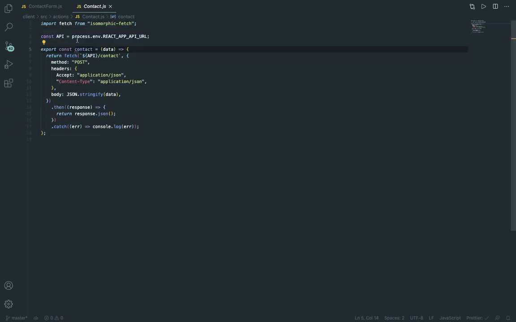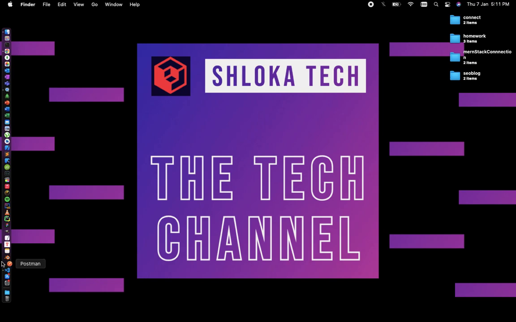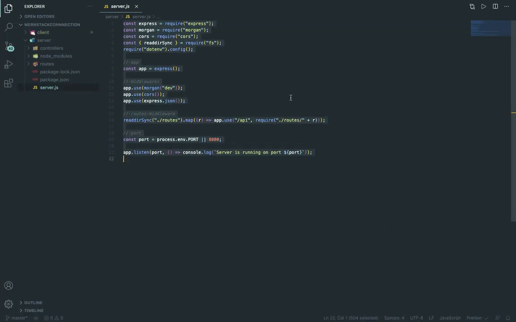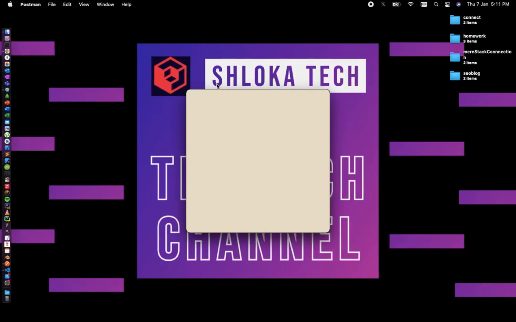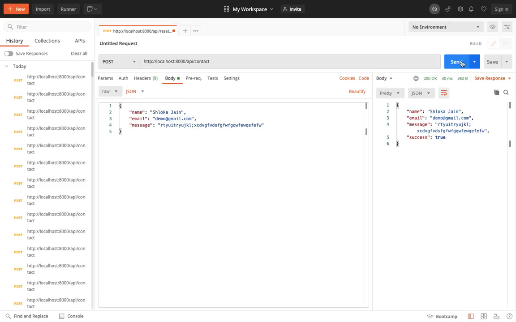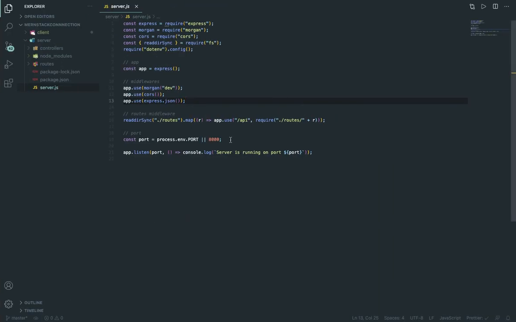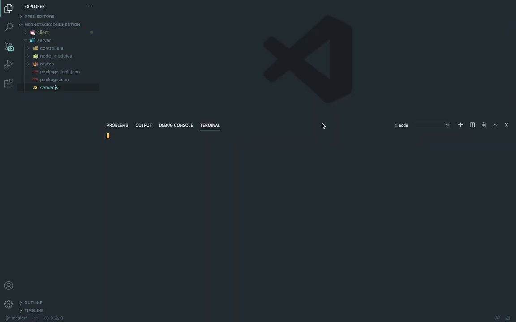I think maybe some problem may be there. Let me try through Postman here. Okay, so inside JSON, if I send, I am getting everything fine. That means there is no single problem with the backend. The problem here is that I am maybe not connecting the front end properly to the back end.